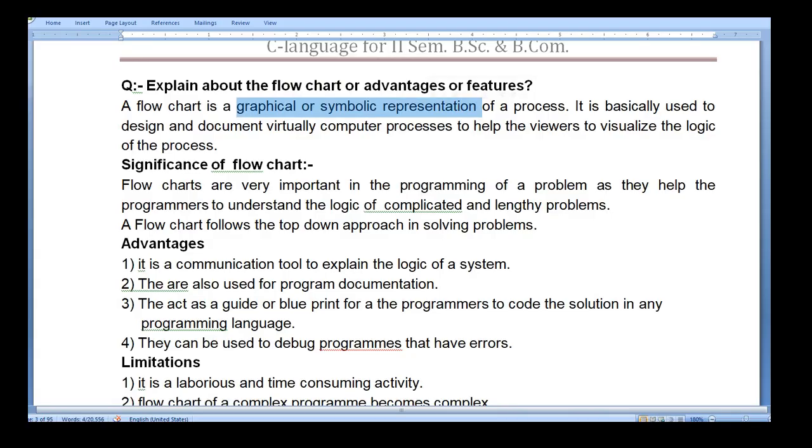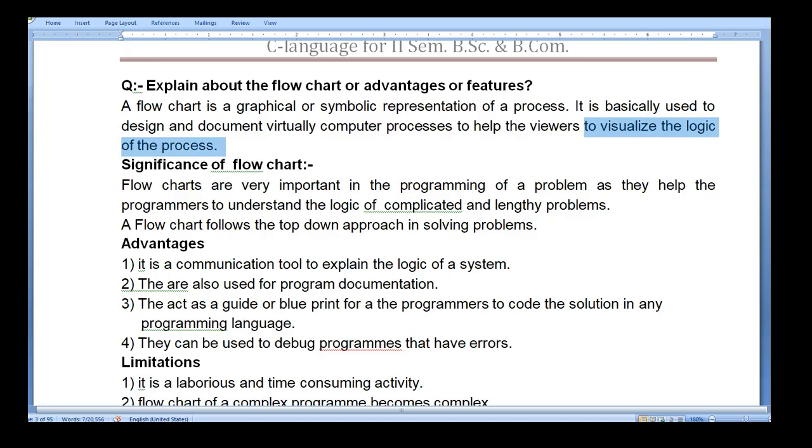A computer program process will be represented by using special graphical symbols. Basically, a flowchart can be used to design and document a virtual computer process, which helps viewers visualize the logic of the process. So to understand the logic of a process, we are using the flowchart.